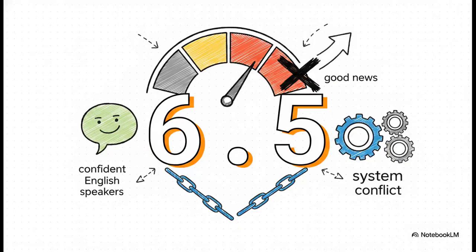And for a ton of really confident English speakers, that frustration is literally tied to one very specific number: 6.5. It's this notorious score ceiling that plagues so many candidates. But hey, here's the good news. This cap, it doesn't mean your English is bad. Not at all. It's actually just a system conflict.